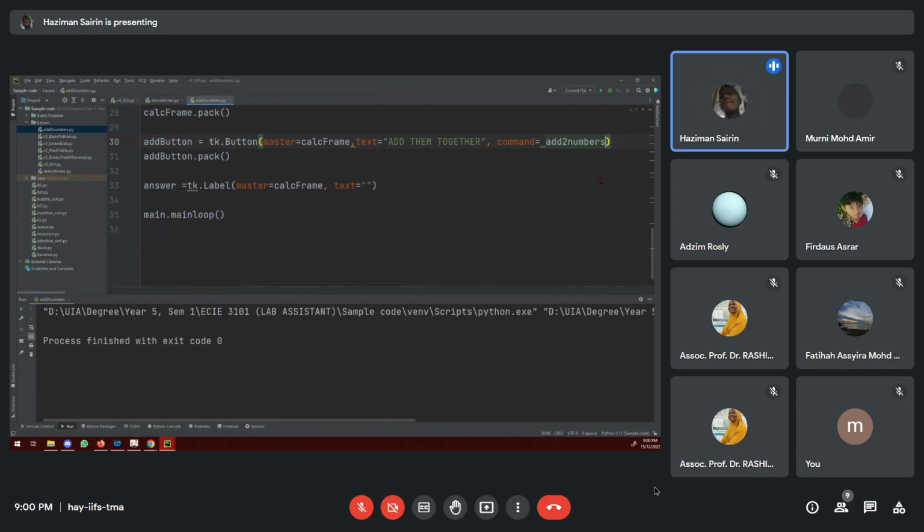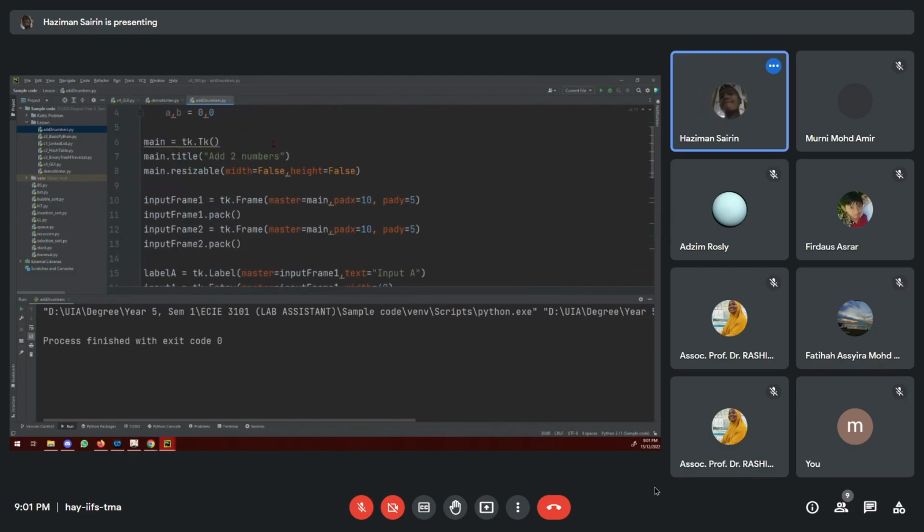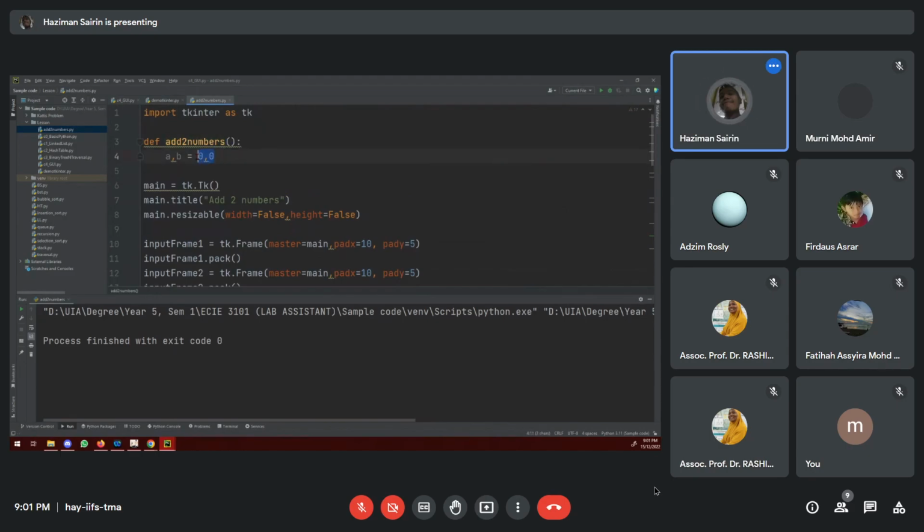If you want to give a certain parameter to that function, it is a bit of a pain, because I've spent a few hours on my mini project just to figure out how to send the parameters to the function. So I'm not going to teach you because it's too hard.